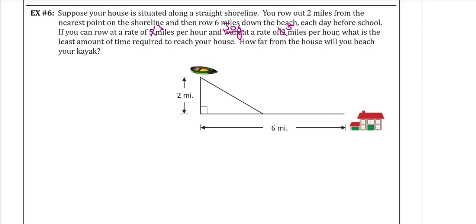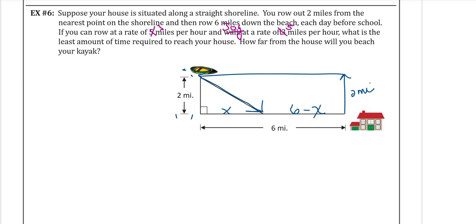Okay, so what this means is, even though the 2 miles is here, you're at your house, you pull your canoe out, you come straight out 2 miles this way, you row down the beach 6 miles to here, and then you row back to the shore this way. So that's what's happening here. So just to make the picture a little easier to visualize, we'll put the 2 miles at the far end. And if we label everything, what we're going to find is that we can call this x, and our distance from our house that we walk back or jog back is 6 minus x.